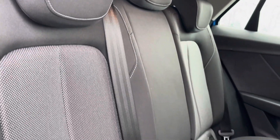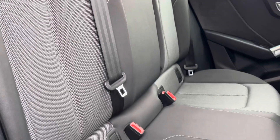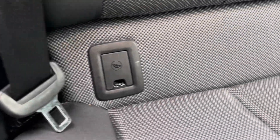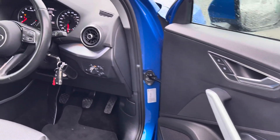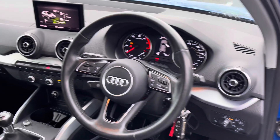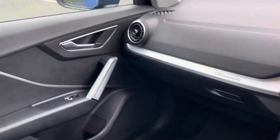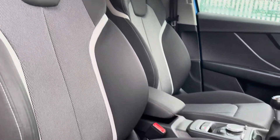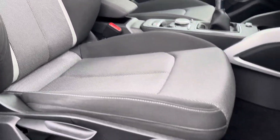Moving on now to the interior, all three of your rear passengers will travel in comfort with these fantastic black and grey toned upholstery seats, two of which also benefit from having ISOFIX child seat anchor points. Heading on into the front cabin, you'll find it to be incredibly modern and stylish, offering plenty of built-in amenities along with storage capability throughout. The driver and the front passenger are sure to be travelling in comfort with these fantastic black and grey toned upholstery front seats.